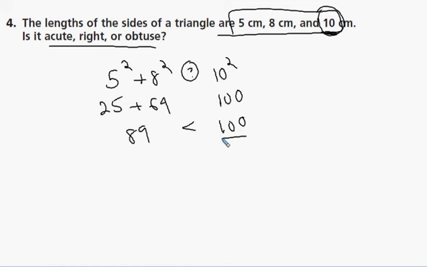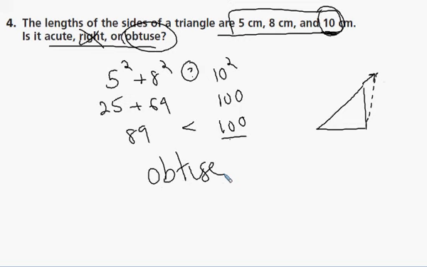So we know they can't be right, because for them to be a right triangle, those would have to be equal. So when I do these, I always focus on the hypotenuse. If it was a right triangle, then they would be equal. The hypotenuse is bigger, so it's kind of like it goes that way, right? So our triangle actually kind of looks like that, which gives us a bigger angle than 90. So the answer is obtuse.